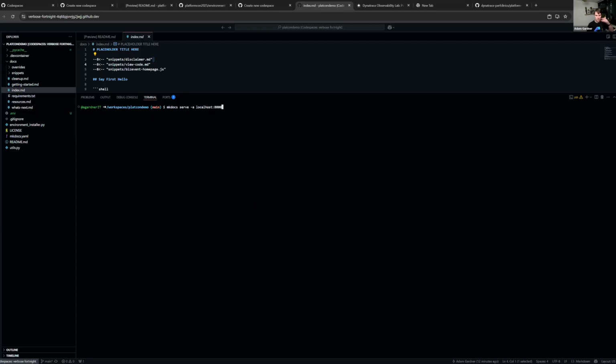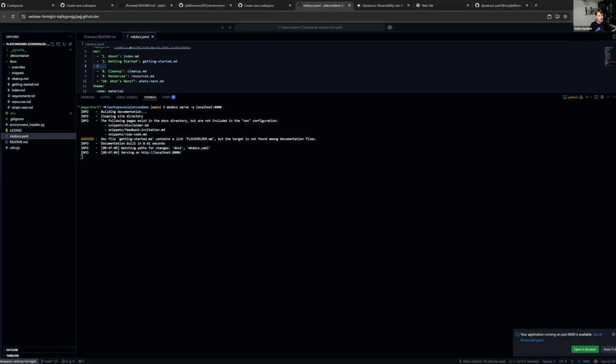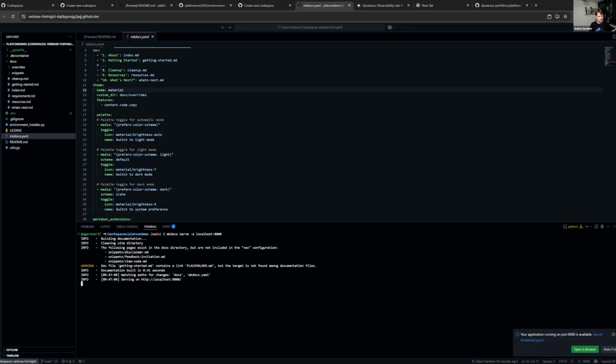The -a localhost:8000 is optional. I'm just putting that there so that you know where that port came from when it opens port 8000. What that's going to do is look at our mkdocs.yaml file that we saw earlier and use that to spin up our documentation stack. And it says serving on localhost:8000.